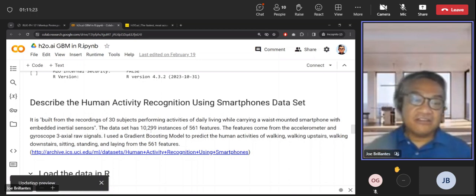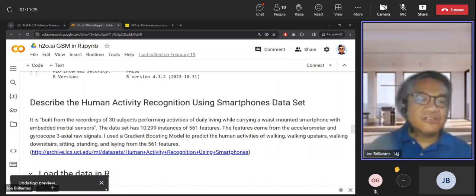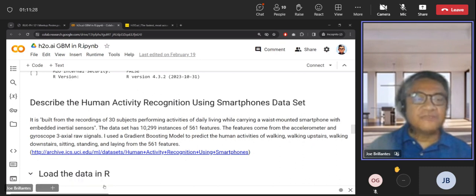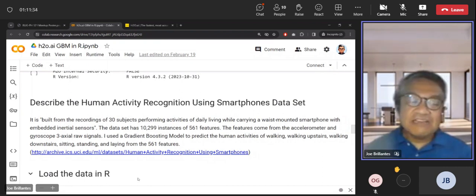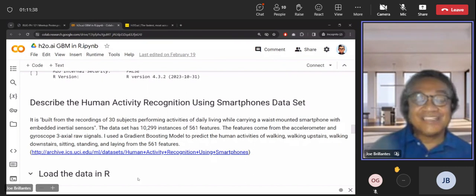It generates data, and I don't know where they send it, or if it's just on your phone, but it generates data.